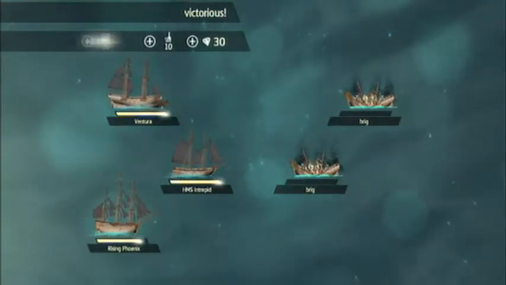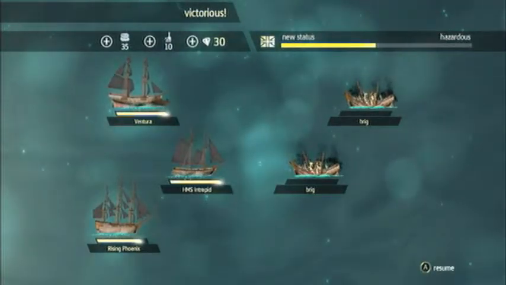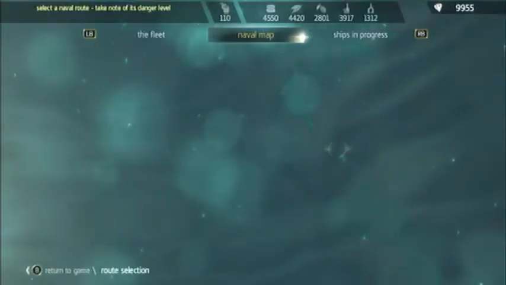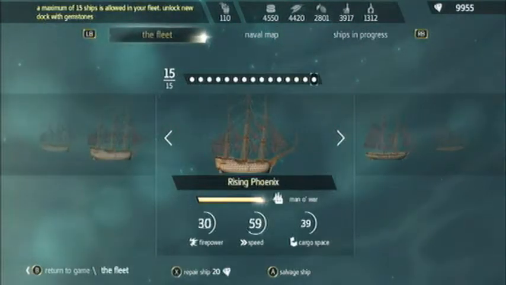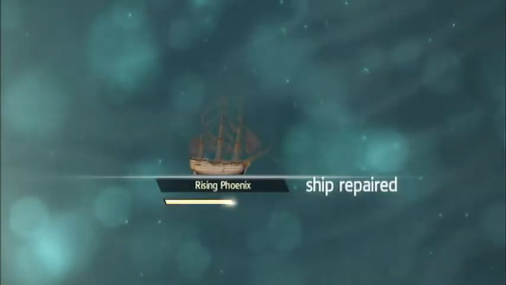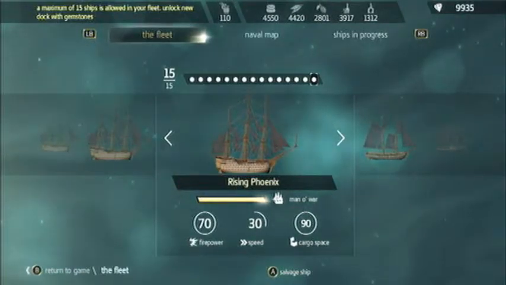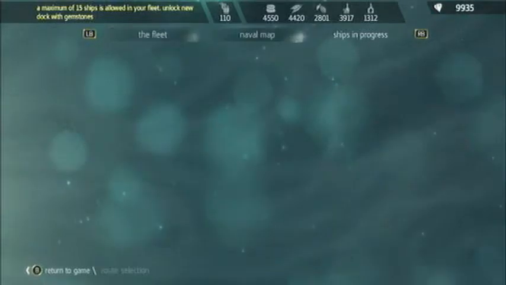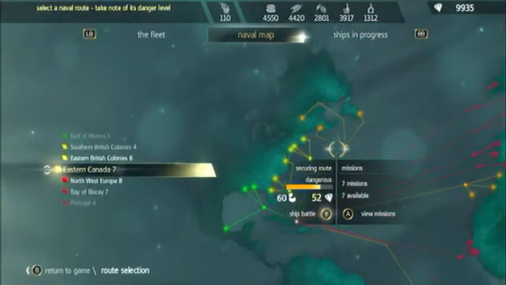Now, after your ships take damage like that, you can repair them using gemstones, which you'll see up at the top. I got 30 of them. You can repair your ships using gemstones. For 20 gemstones, I will repair it. And the gemstones, relatively easy to come by. They're not a problem. The max is 9999. I have 9935. You get them, I mean, they're like pennies.